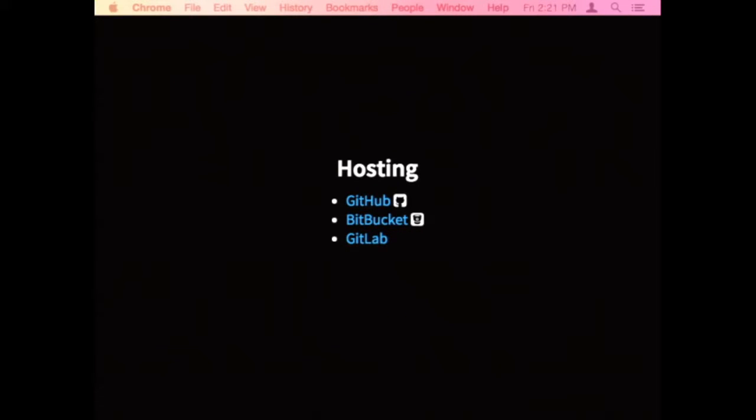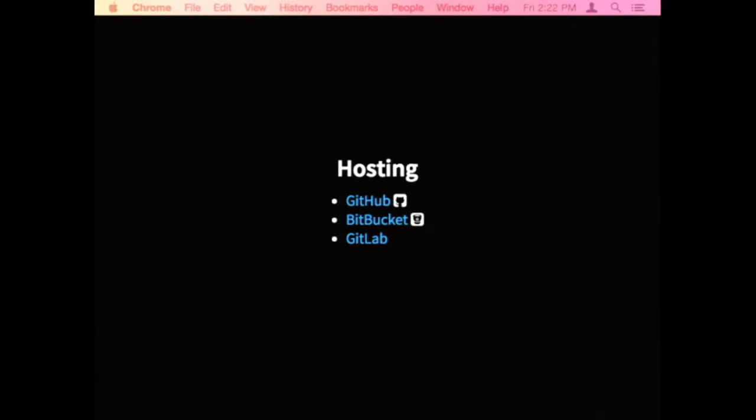So let's talk about hosting for Git. We have a couple of options to host our code externally. GitHub is one of the most popular ones. They offer free public repositories, but you have to pay for private repositories. Now, if you are a student or if you work in higher education or any kind of education, you can get the GitHub Education Student Developer Pack, and that allows you to have up to, I think, a certain number of private repositories.